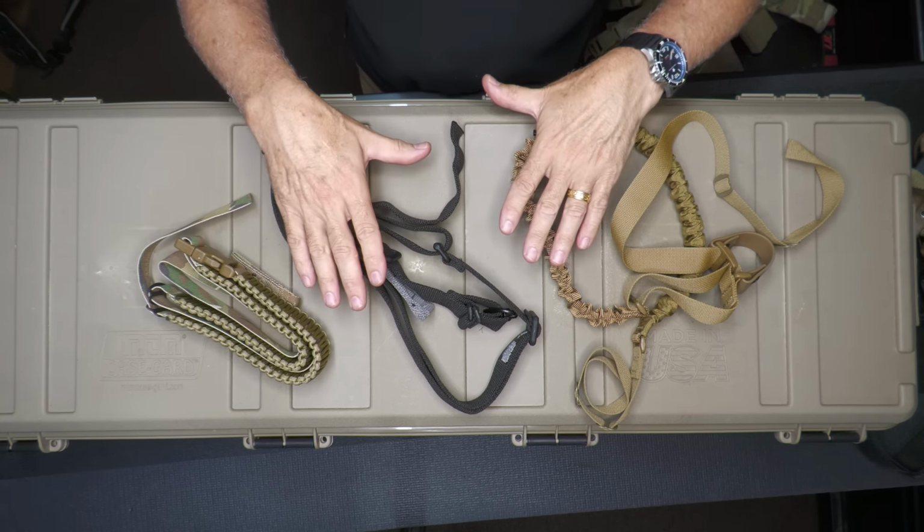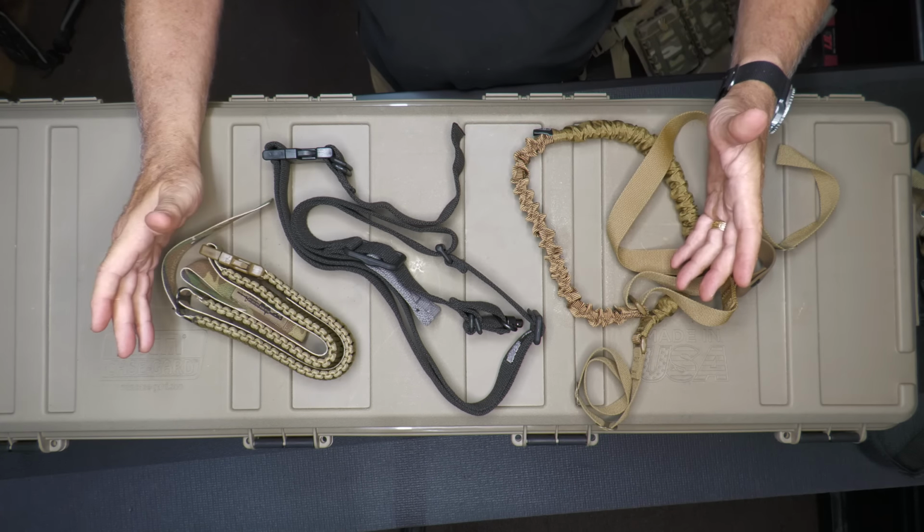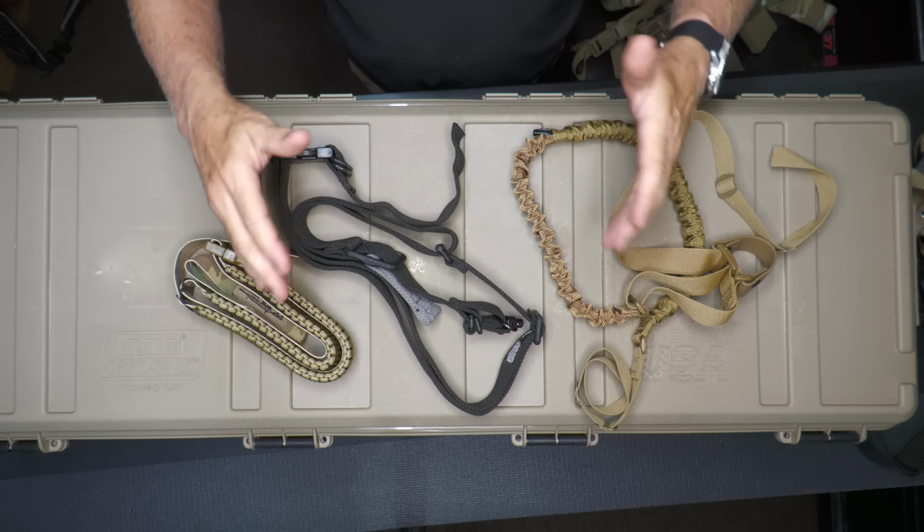So slings are important. Now the reason I don't have these already attached is because that was one of the things: I couldn't find my QD swivels. But that's part of putting this together.